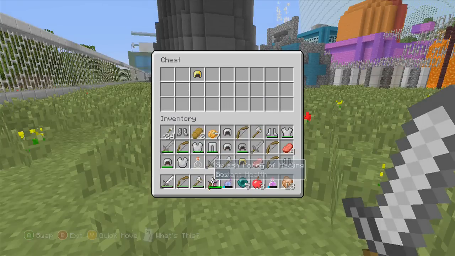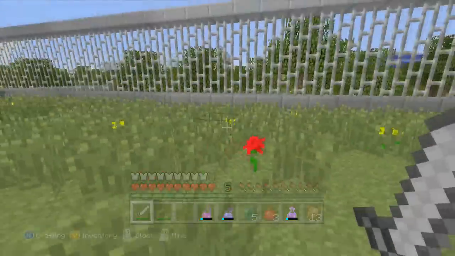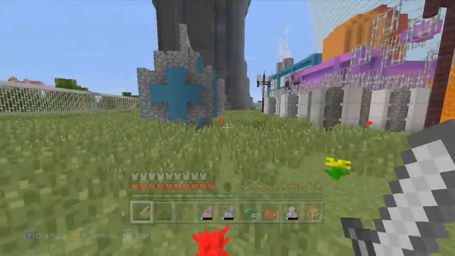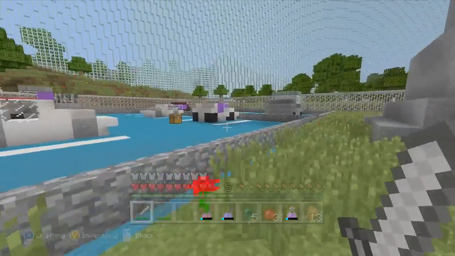That's what I needed. Let's put that there. Put the iron axe there. Put that bow there. These iron helmets. I'm pretty sure everyone probably has that stuff, I'll be honest. And let's see. I feel like no one's been over at this spot.